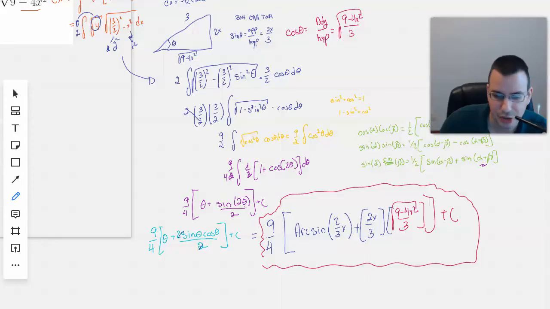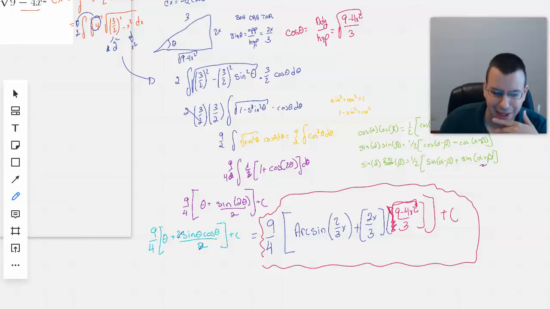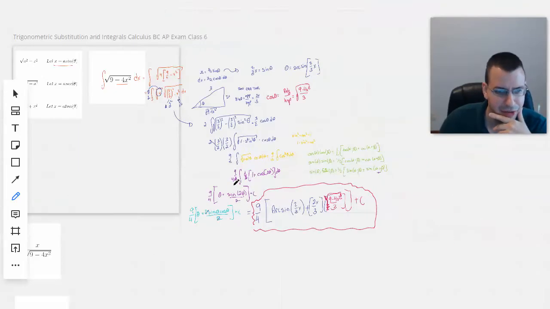I'm going to count this one as a win. Interesting. Maybe I missed something, I don't know. Right here, that's part of it. That becomes 9 and that cancels with that, because in the 9 minus 4x squared, the square root part's only on the top. So, yeah, I'll count that as a win. I'm impressed I was able to get through that.